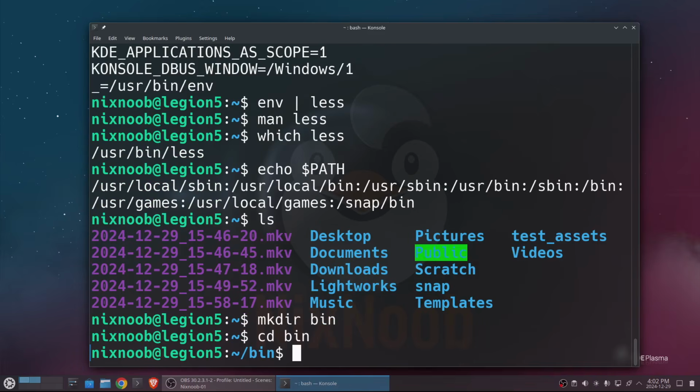Then I'm going to use Vim. I could also use Nano, which is really easy to use. Let me start with Nano. Nano is a really easy to use text editor, and Vim's a lot more powerful, but it has multiple modes and it's a little harder to use. Anyway, I'm going to make a new file and call this test Perl. So I'm going to go nano.